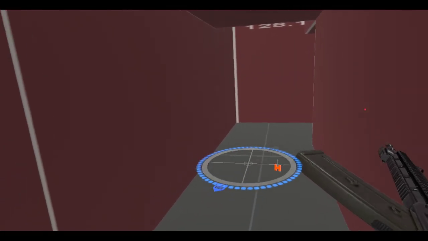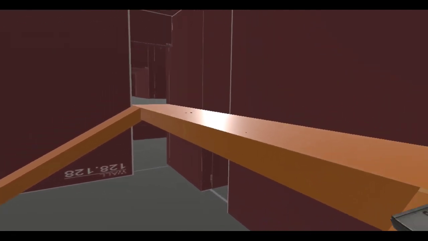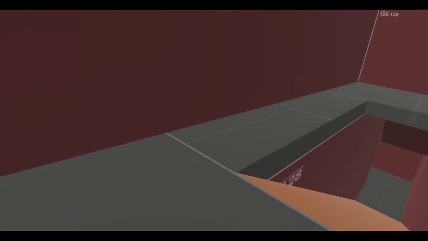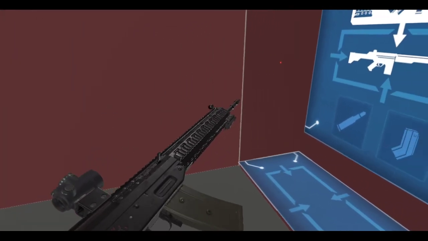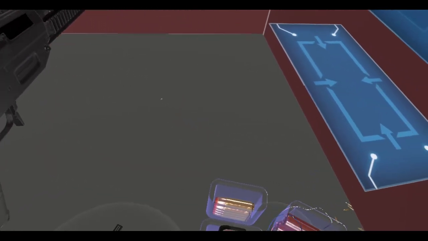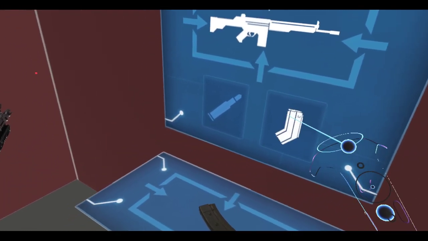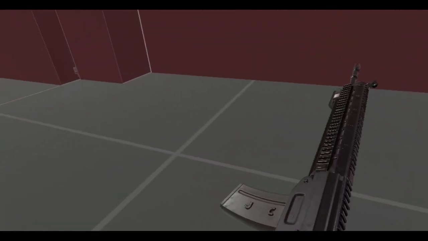Alright, I'm trying to find out where that supply point was. Wait, did I leave the gas on? Gotta go. It is over here. Yep, okay, good. Oh, I can't buy another laser. Well, that's too bad. Let's just empty that and see what we get. Ooh, black tips. Yes, please. Armor piercing. Okay.